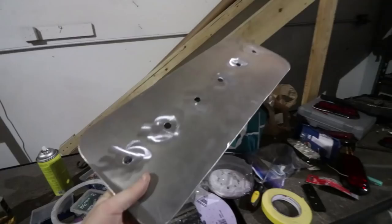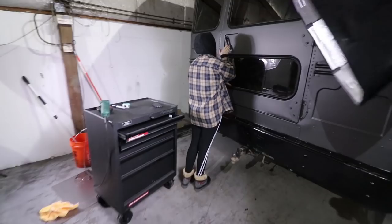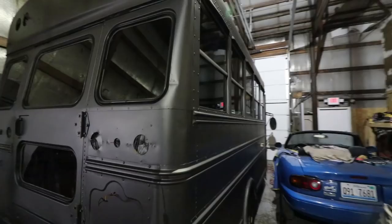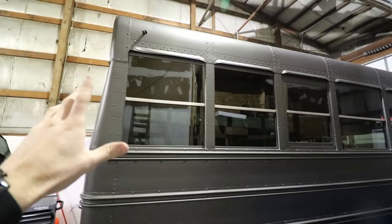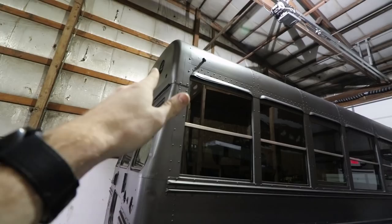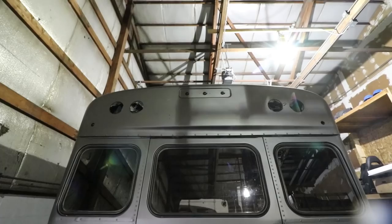I made this little plate — all of these lights are going to be mounted on this, and then this is going to be mounted to the bus. While I do that, I'm trying to figure out the wiring for the daytime running lights. I'm guessing the school district did something to decommission it — unplugged a fuse, cut a wire, or unplugged something to make all those lights not work because those are technically illegal. I found a power cable on the battery that wasn't connected. I connected it and that definitely fixed it, because everything works now.